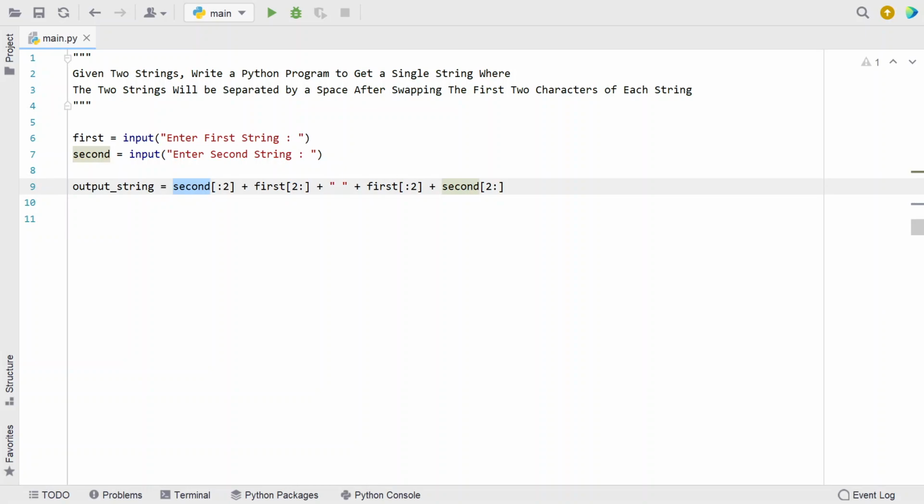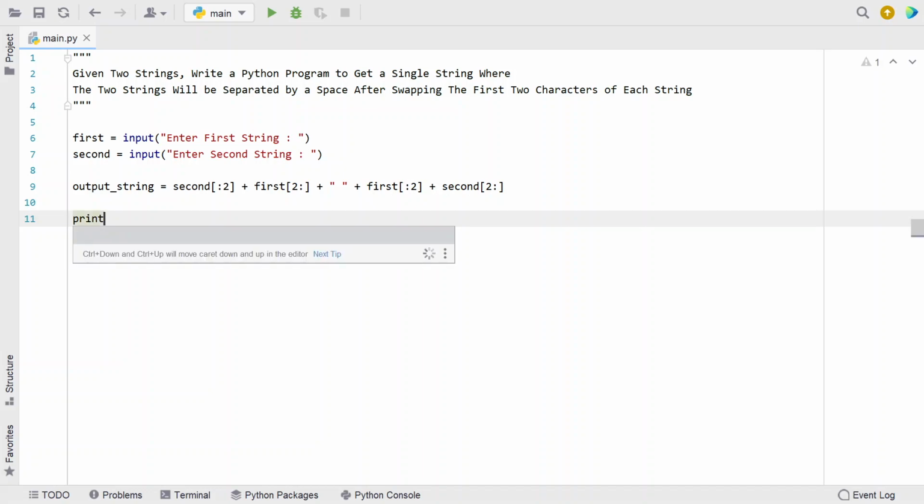I have taken the first two characters of the second string, from the 0th index up to 2, and from the second index to the end I have taken all the characters of the first string. Then from the first string I have taken the characters from the beginning up to the second index, and from the second string I am taking from the second index up to the end of the string. So this is a simple way of using string slicing to solve this Python program.